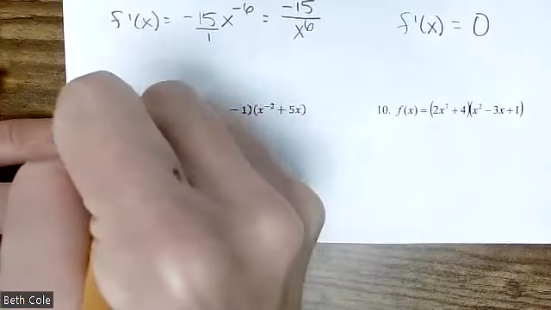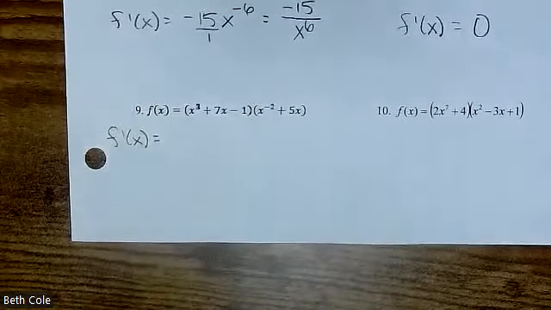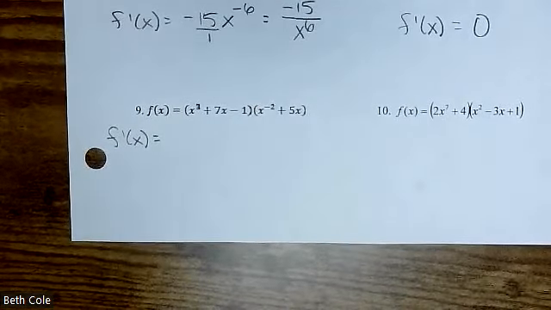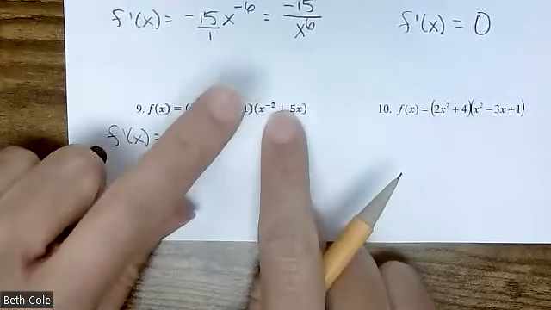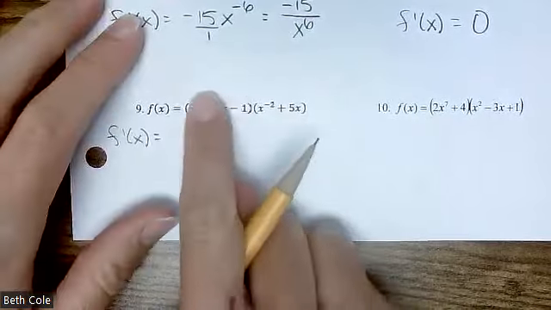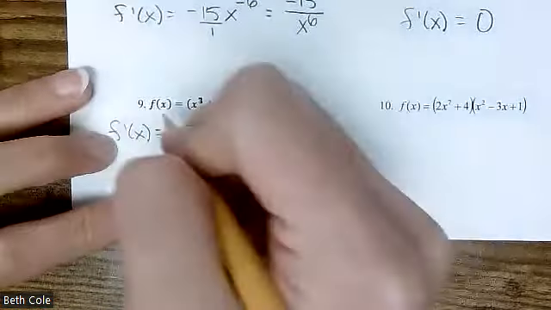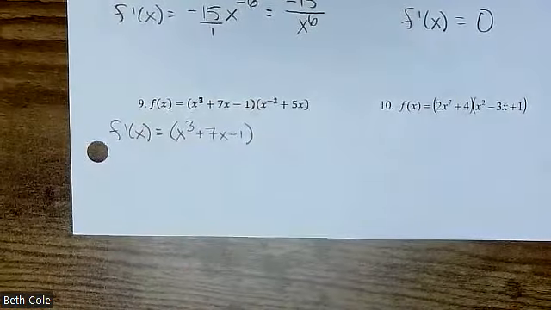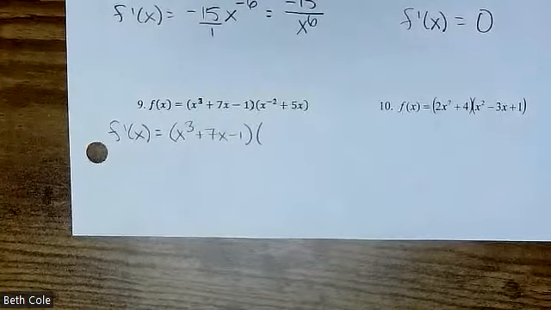Okay. So f prime equals, and it is, well, let me back up a second. The hard part is identifying which rule you need. Can you look at this one and think why product rule is the correct rule? There's 2 separate items. Do you get what I'm saying? This is the first one, and then this is the second one. So it's going to start with the first one. So just copy that down. Hey, Ms. Cole, looks like you just copied it. Sure did. All right. So the first one times derivative of the second one.